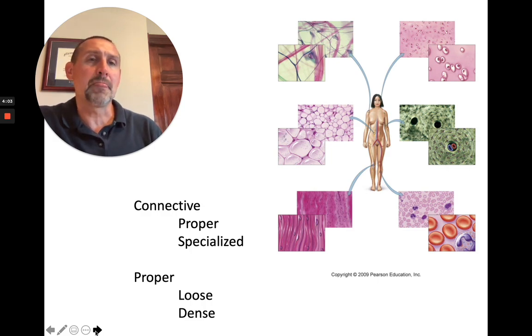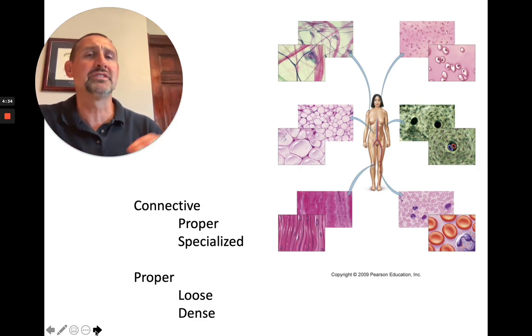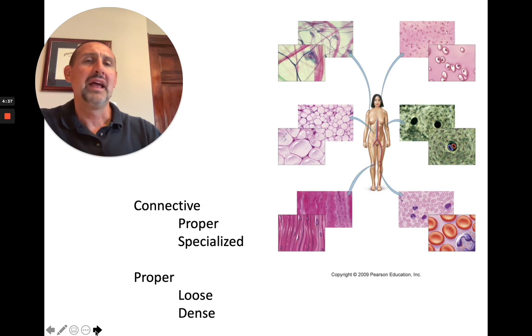Cartilage, you'll notice that the matrix, which is this protein gel in between the cells, is very pronounced. So all of connective tissue has cells that are somehow suspended in a matrix. It's not often that the cells actually touch each other or that they're bonded together like they would be in, let's say, epithelial tissue, where the cells are united together. Epithelial tissue always consists of the tissue lining and then a basement membrane, some kind of undergirding membrane.